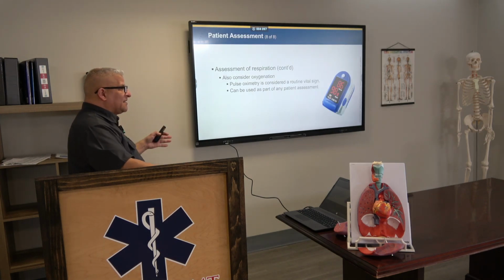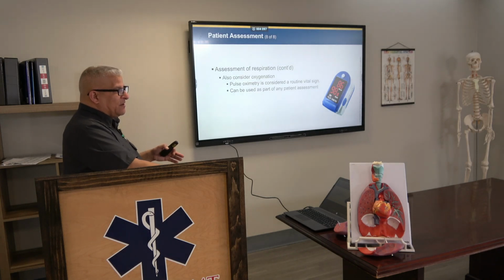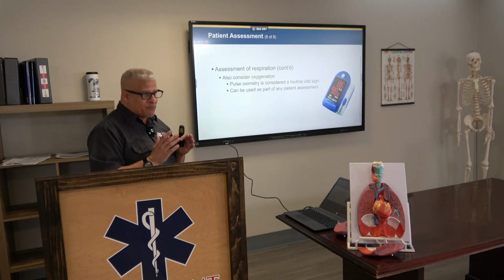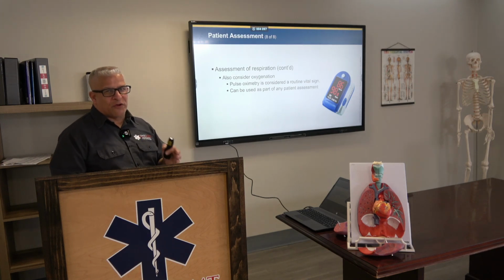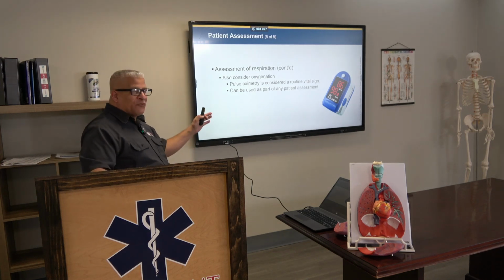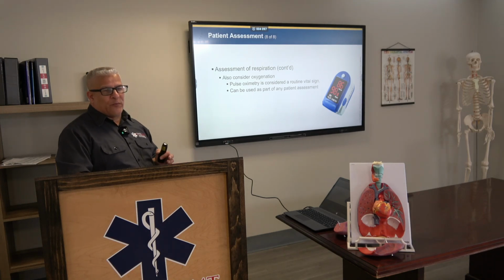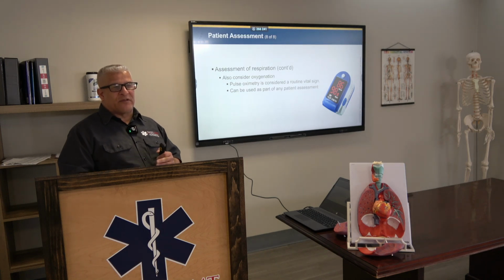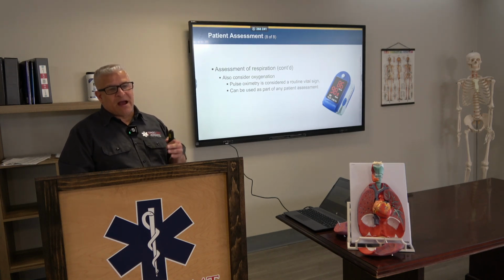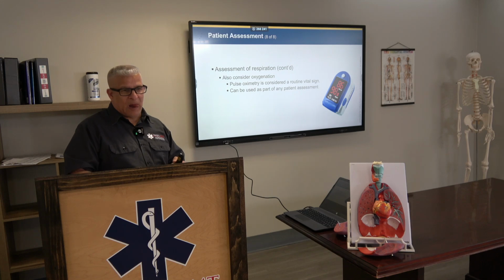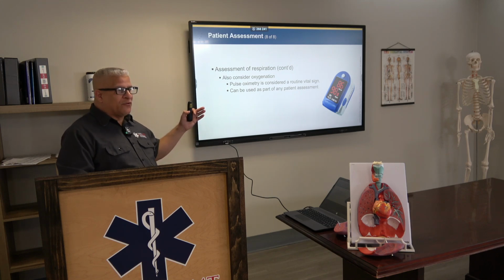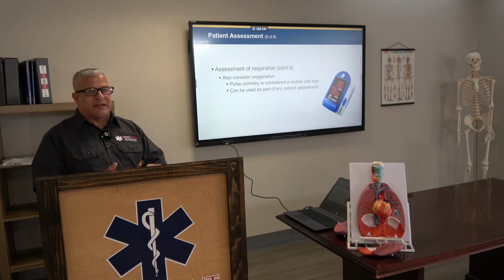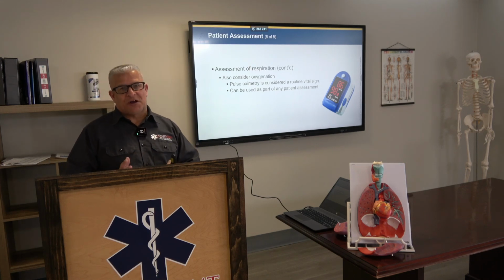So when we're assessing someone's breathing, we're going to evaluate the patient. We're going to primarily assess their rate, quality, and rhythm. The pulse ox is a tool that we can use, and basically we put it on their finger, and that's going to measure the amount of oxygen that is bound to the hemoglobin in the blood. Now, the drawback here is it's just telling you what is available. It's almost like a gas gauge in your car.